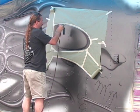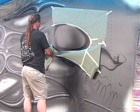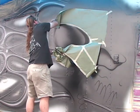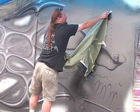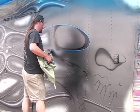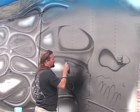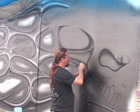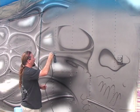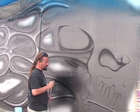Using shadow and reflections, keeping that metallic theme alive. We remove our outer masking and we'll come back and do some more work freehand there later. Right, now we're shading the cheekbone where it turns into the tribal flame. Getting some shadows and some reflections in there. Also like to do a little bit of a darker tone behind the highlight up top. Just helps with giving it a round appearance.